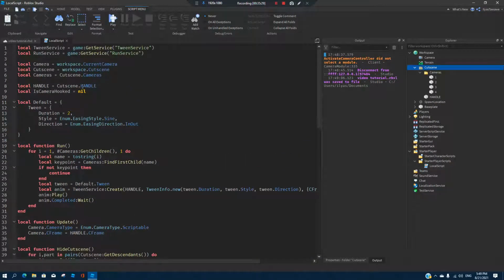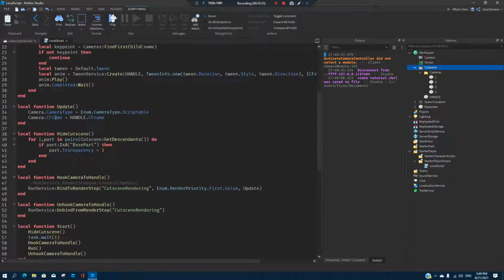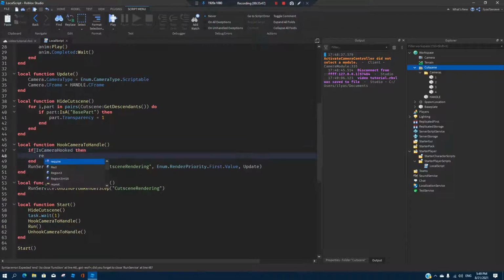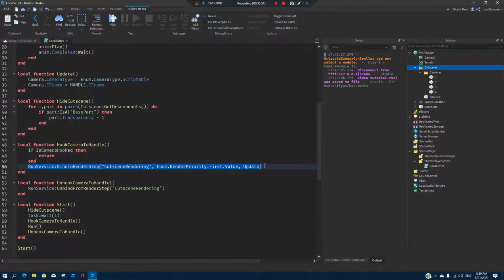And just to make sure nothing goes wrong, I'm going to make sure that is camera hooked is false or true depending on what you want. So in hook camera to handle, by the way, I don't need this anymore. I'm just going to check if the camera is hooked or not. So if it's camera hooked, then return. I don't need to hook the camera once again.